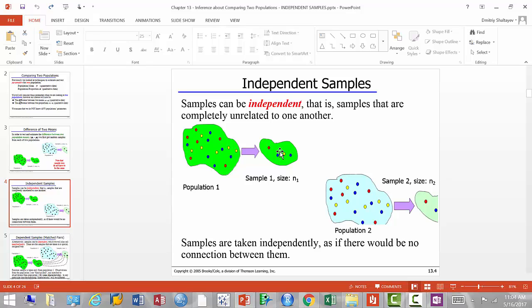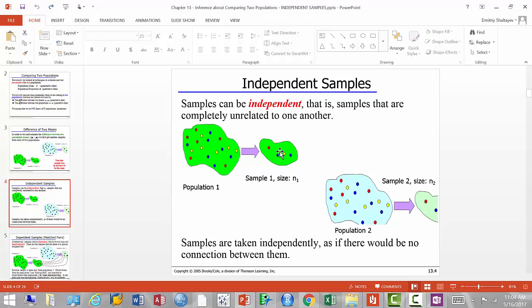I set it aside while I measure all the sales in these stores, of course, before I do the marketing. Then I run the advertising, and I do, again, a random selection, as if nothing happened before, okay? My second sample has no connection with sample 1. Some stores that I pick for sample 2 can be the same as in sample number 1, purely accidentally, randomly. Most of them probably are going to be different, right?